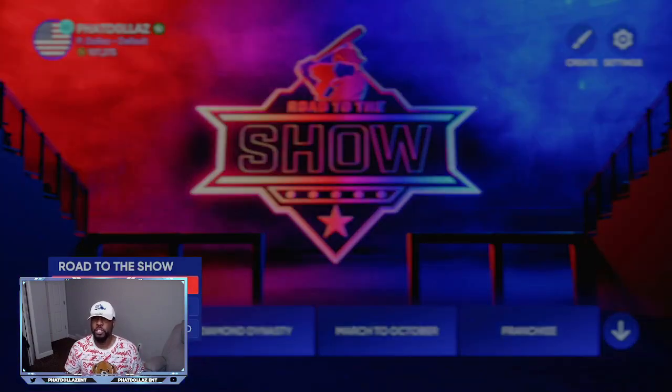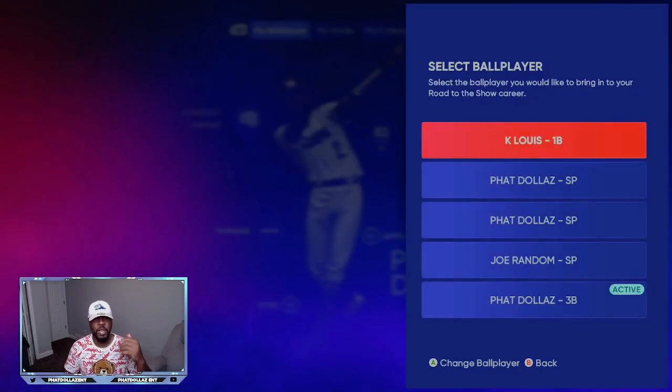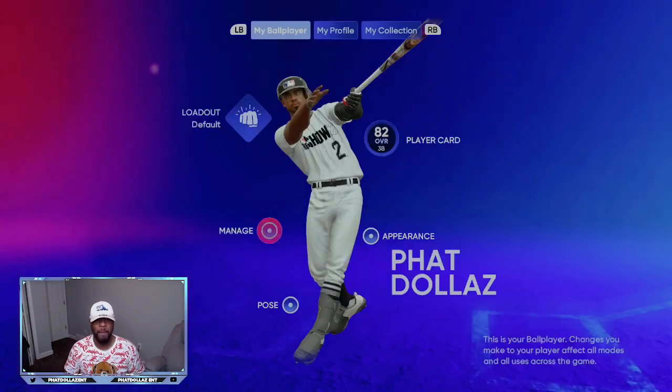okay? So you're going to go to start new, and you're going to be going to the Detroit Tigers. So set up my ball player. We're gonna start new. Now, I activated my third base. That's why in your ball player, before you start this, make sure that he is activated. Now, I go right here to my phatdollaz third baseman. I activate him and then I back out.